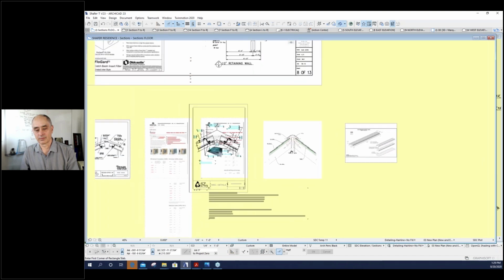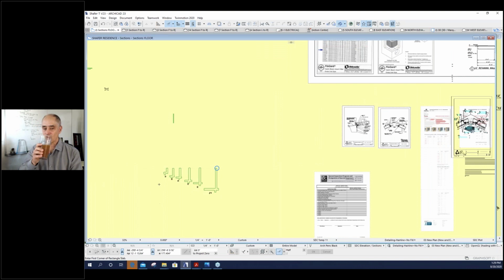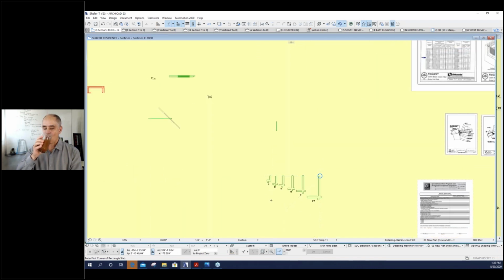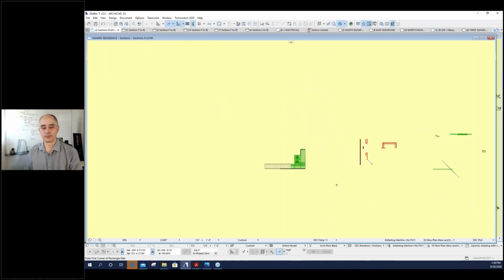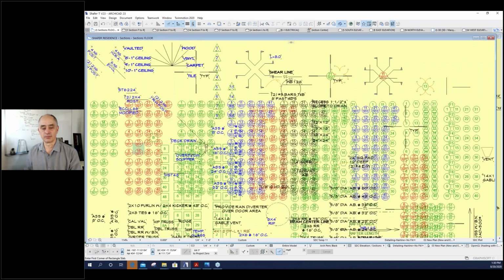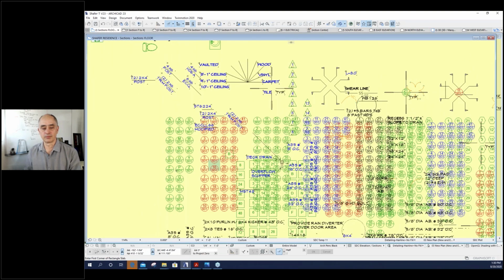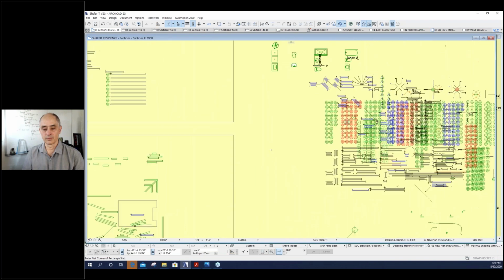We're in a high fire zone, so we have to do special things for venting. Here's some typical foundation sizes that I can put in right the first time instead of waiting for structural. And when I do put in some notes, I have them all set up, because it takes time to change all of the alphabet or the numbers and make sure I get everything in the plan.